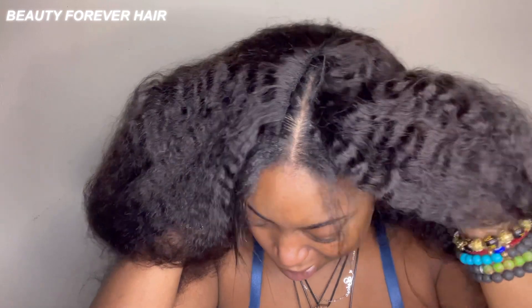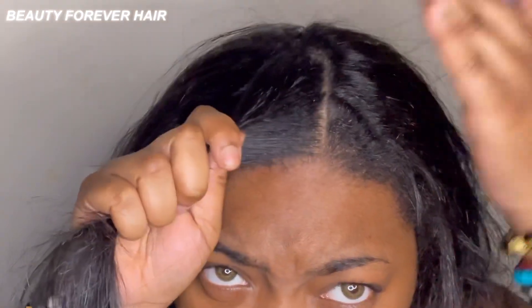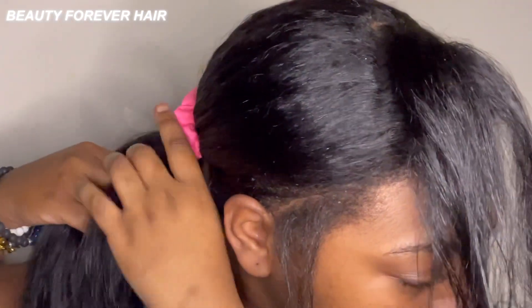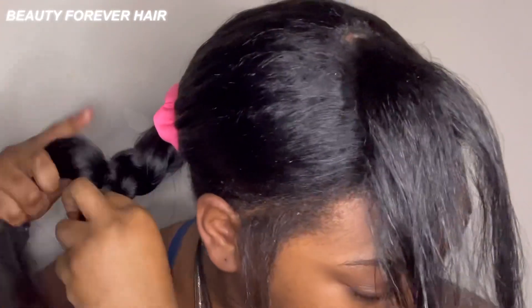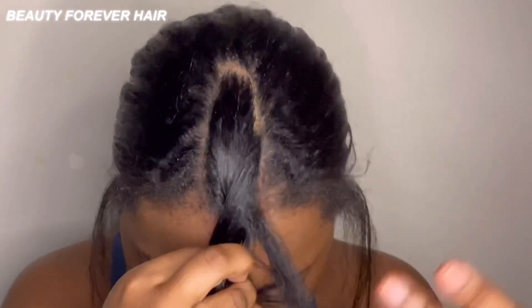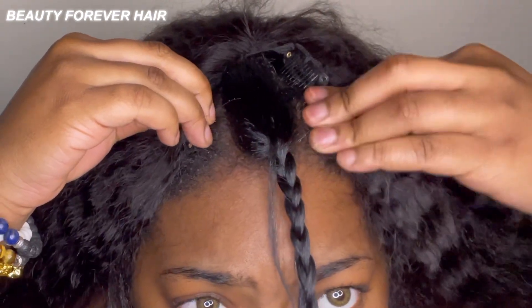I had to take the wig off and redo everything. I had just braided my hair but I had to take out the braid and part around the middle to work something out. My hair might look a little greasy - I had my hair pressed and was wearing it out for like two to three weeks, and I keep my hair oiled and greased because that minimizes breakage. I'm changing spiritually so my hair and body are changing with me, and I'm very soft and caring when it comes to my hair.